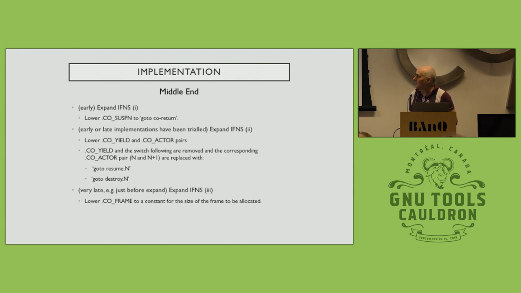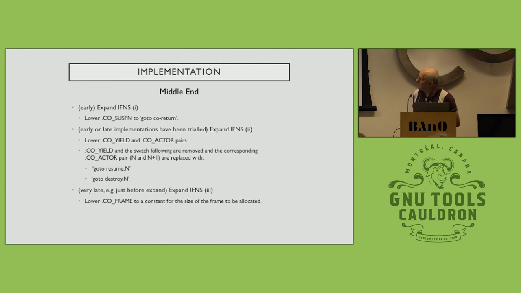So by hiding this return from the gamification of C++ code, essentially, it doesn't see that edge coming out. And therefore, it doesn't try to put the cleanups on that edge, which we don't want. And once we've gone past that point, we can rewrite that edge into a regular goto. And the rest of the middle end now sees the correct code. It now sees the configuration, the CFG that it should expect for this. We've just avoided having to put the cleanups on and take them off again, or whatever other scheme that we would have come up with.